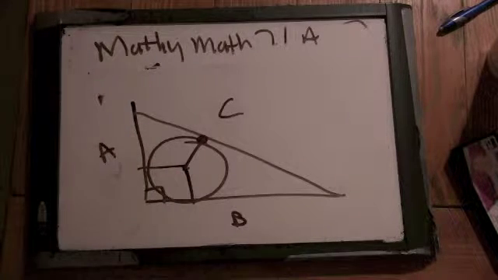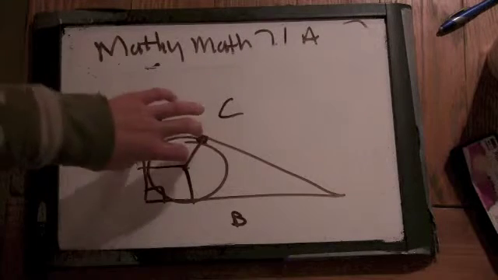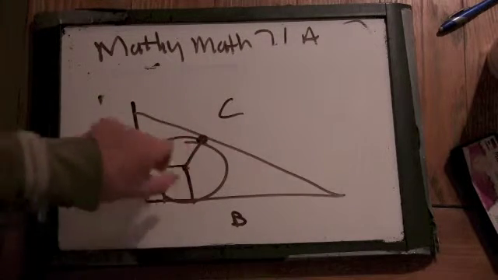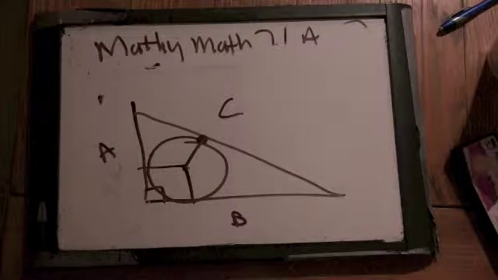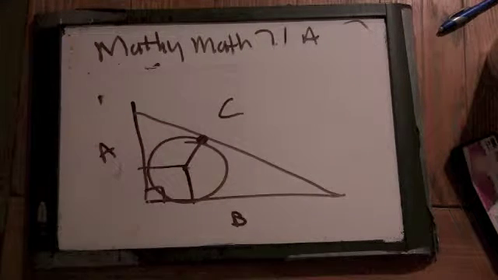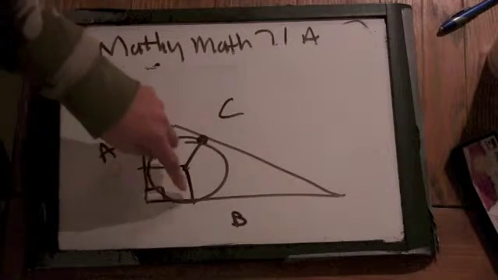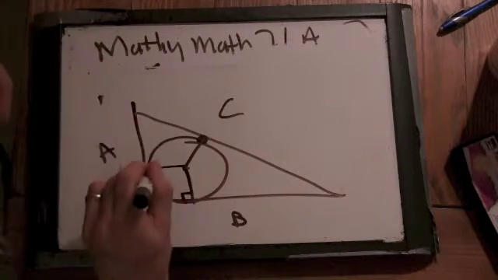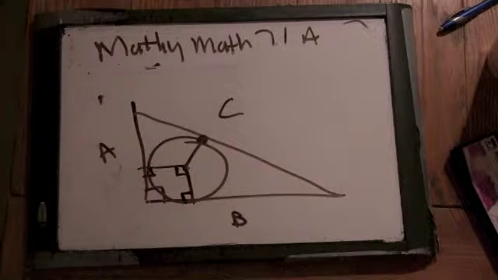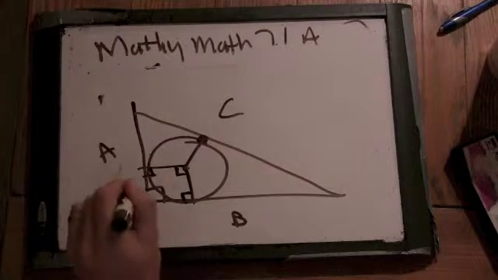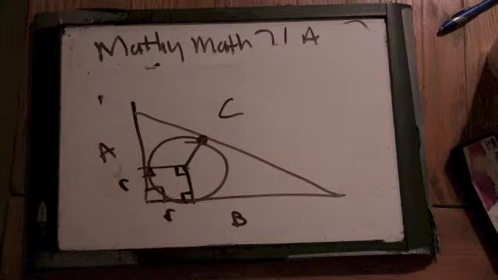It's a square because we know that these two are the same length, and these two are the same length. And this is a right angle. Which is a right angle? Well, these three here, so that forces that to be a right angle. So something really neat happens. And this becomes R and R in a right triangle.